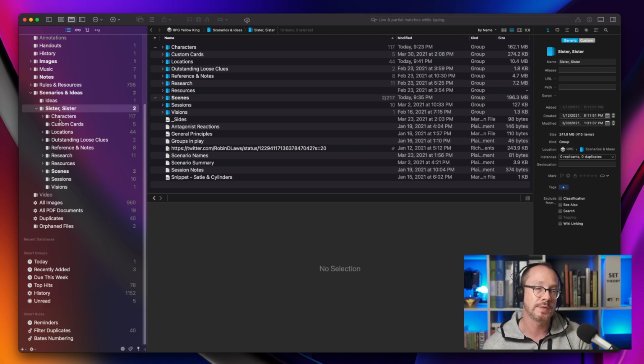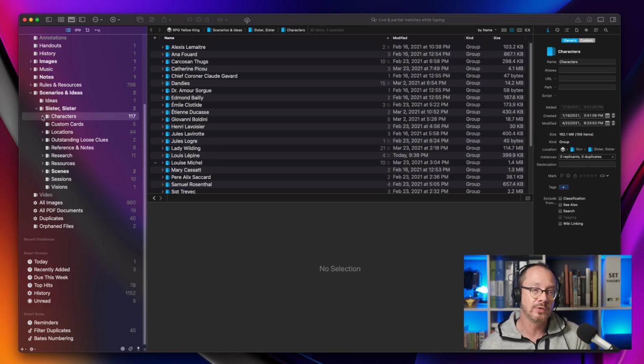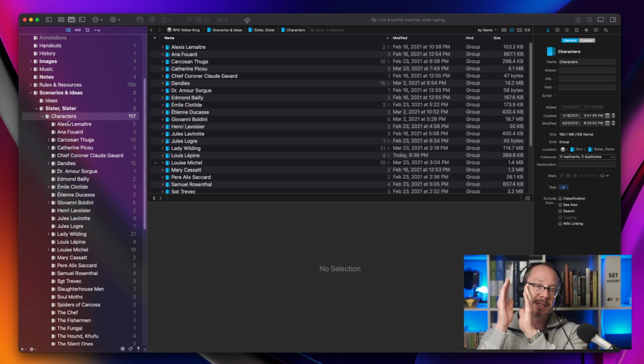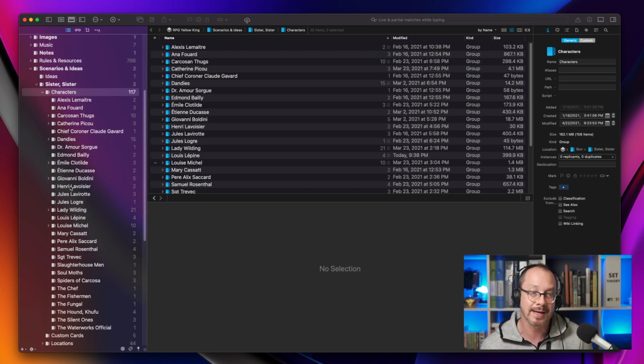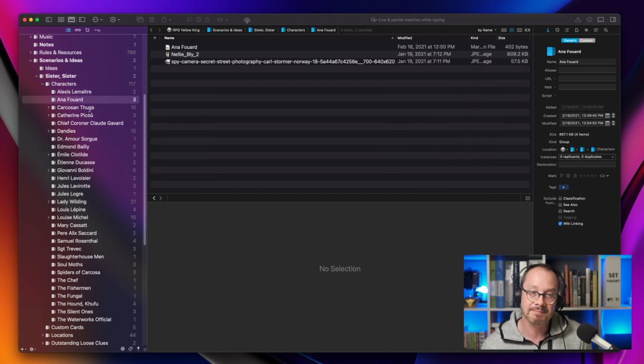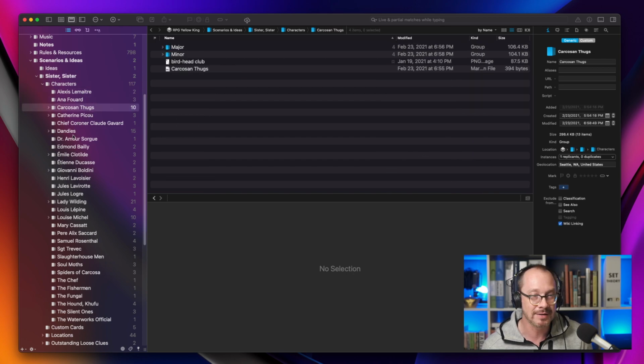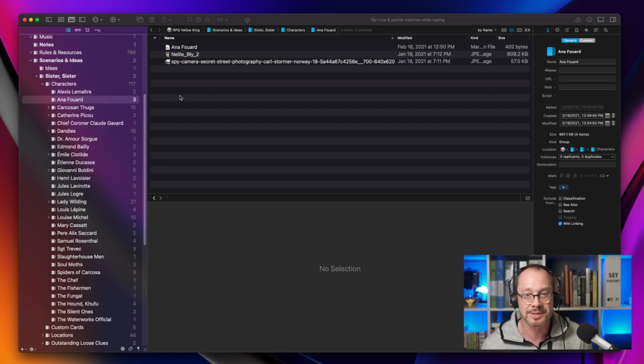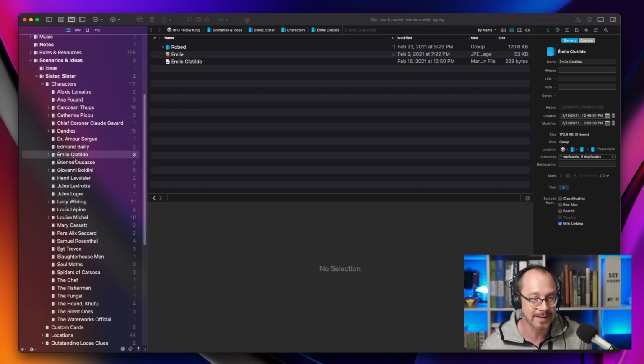the different locations. And what I wanted was a sort of Rolodex of all the characters. So I have a characters folder, and then inside that you can see there were a lot of GMCs they encountered, game master or game moderator characters. And we've got just character after character. This character actually was a GMC and became a player at one point. We've got Emile Clotilde here.